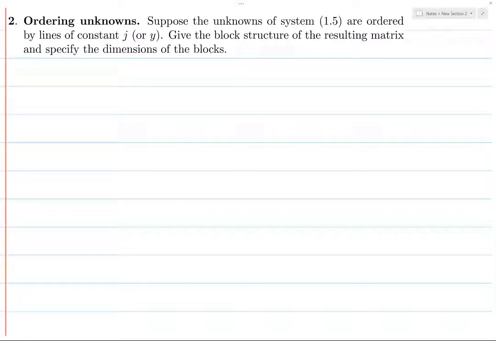Alright, on to our next exercise. So basically what we're doing is we're just figuring out how to set up these matrices for these systems of equations.